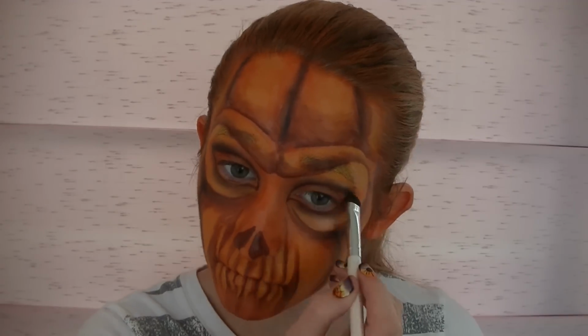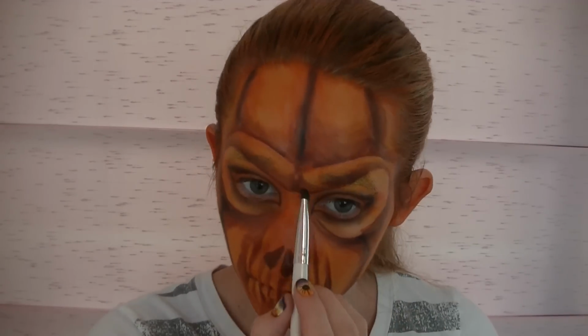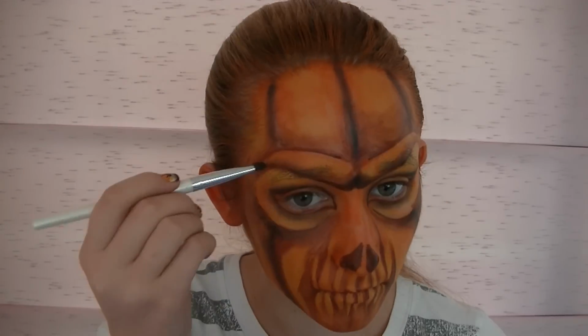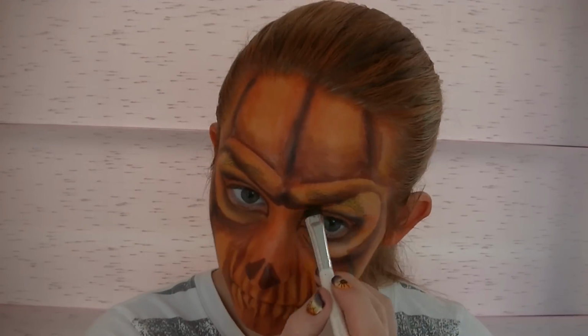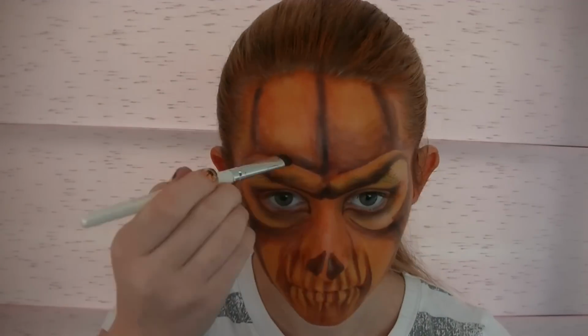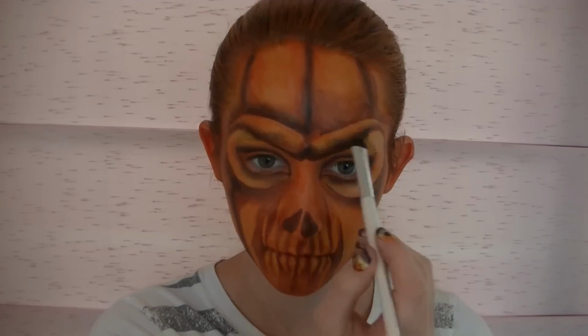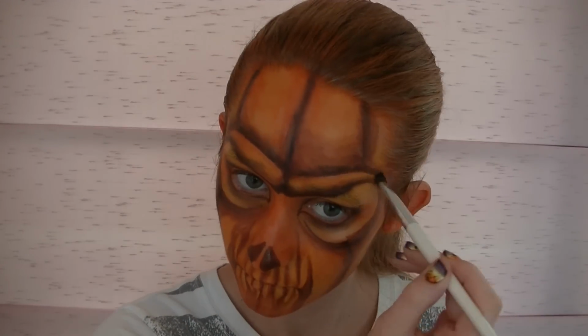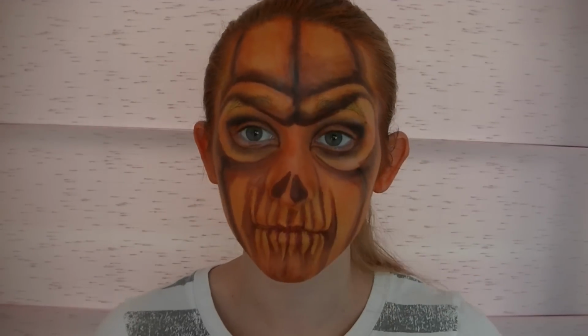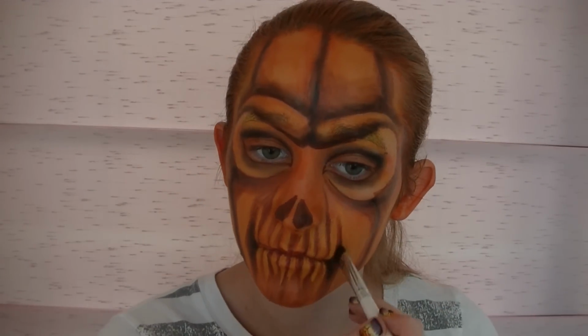And if you're wondering why I haven't yet covered my eyelids, because I did mention that they were going to be black before, you don't want to do your eyelids too soon because that's going to be the area that's going to crease first. And so I like to do those almost last whenever I'm painting my face because then they'll last longer. You don't really have to worry about your forehead creasing or any other places, but your eyelids have a tendency to get smudged or ruined earlier than the rest.